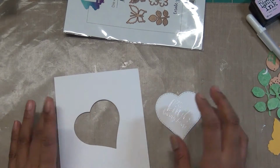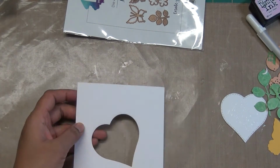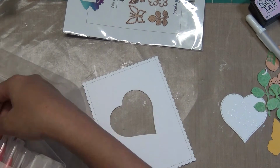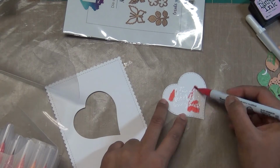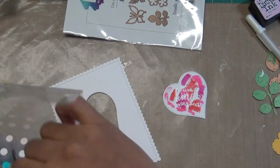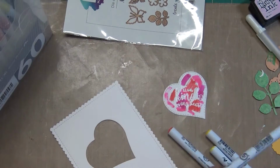Now for the second card I just use watercolor cardstock, and I decorated that heart and stamped it already. And now I'm using MFT's Panel 27 Blueprint die, and cut out that scallop frame.